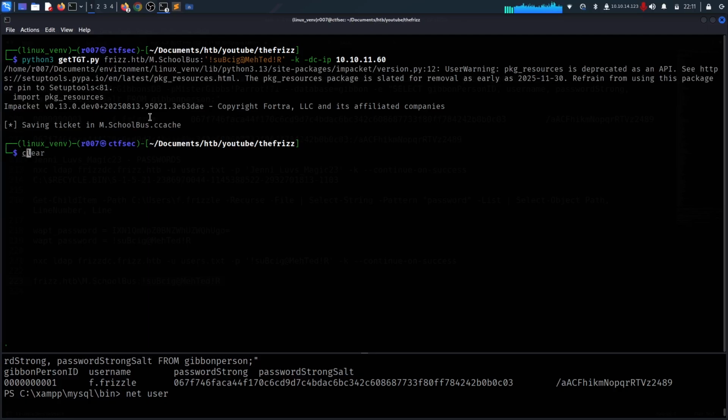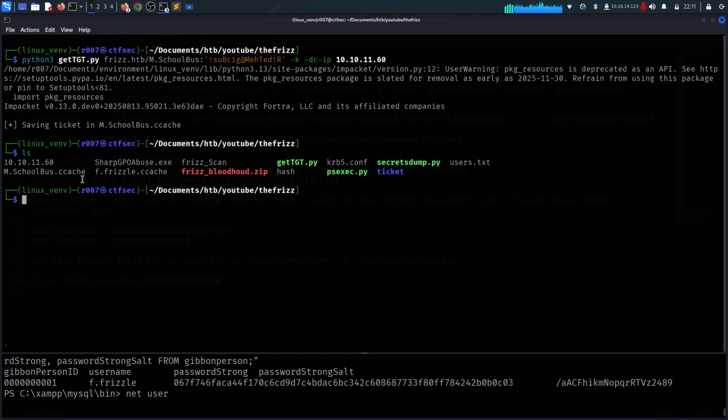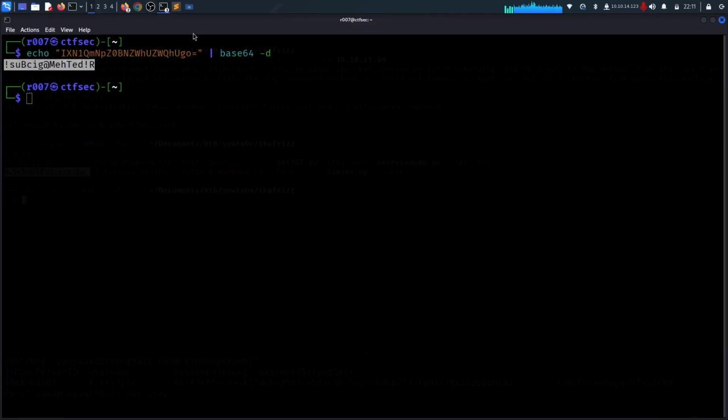So we have a ticket, I guess. M.Schoolbus. So what we can do now is try to do export KRB5CC name equals to m dot, not here, I was wrong.